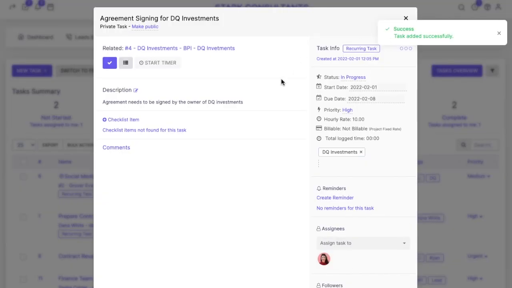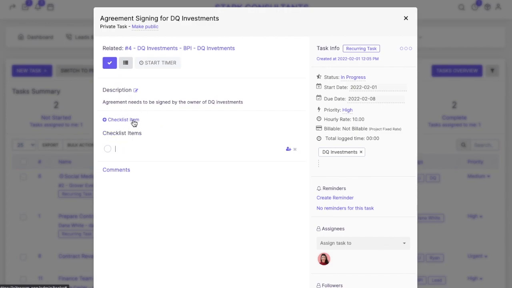As you can see, the task has been added successfully. And this is where you add more information related to the task. For example, if this task has a checklist, then you can click on the checklist item, agreement creation. Let's say there are multiple checklists.